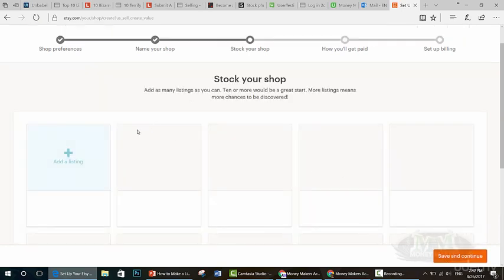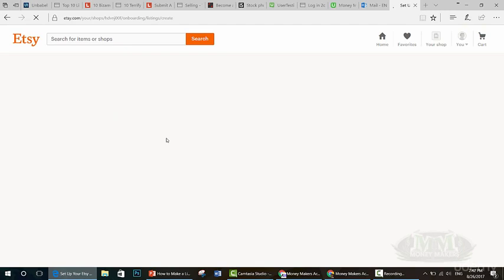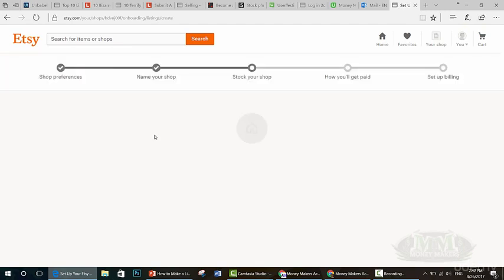Click save and continue. Stock your shop. Add as many listings as you can. 10 or more would be great to start. More listings means more chances to be discovered. You can simply add a listing and add items to this list. But this thing you need to do after creating your full shop account.